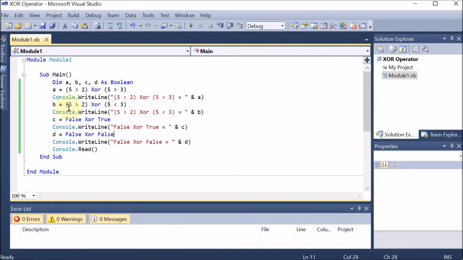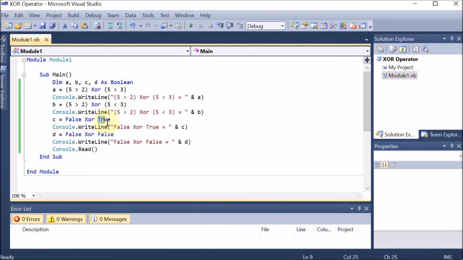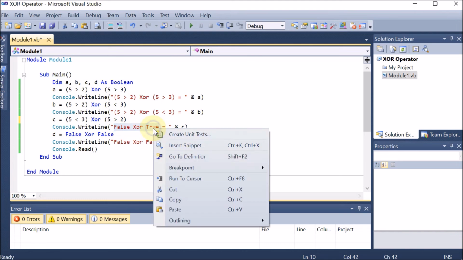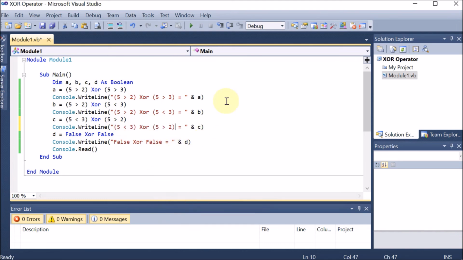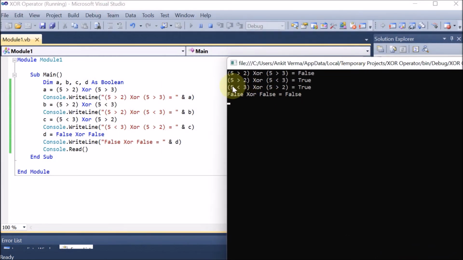So again we are learning in the same manner. I am going to copy this true part, and in the true I am going to replace this. So here I have pasted. Now this false part I am copying and pasting in the false. Now this whole I am copying so that whenever the user has the output window, they should be aware which result I am getting. So this is how we have pasted. Now again if I run this, you can see that it is false because 5 is not less than 3. So false and true is true.